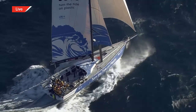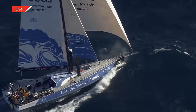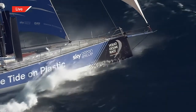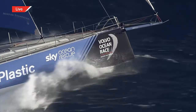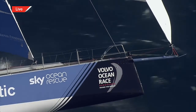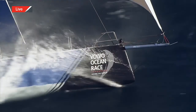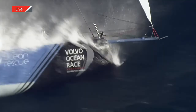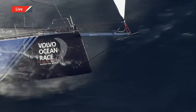Awesome. A little slower right there as they go into the trough of the wave. You see that surge. We need to really just lock it in. That's what they'll be trying to do. Trimming on that front sail a little bit more so they can be leaping over the waves like we were seeing. Apfrey and Investis.